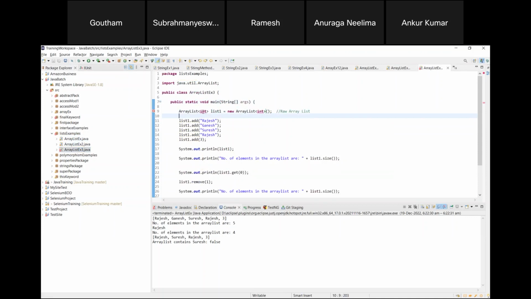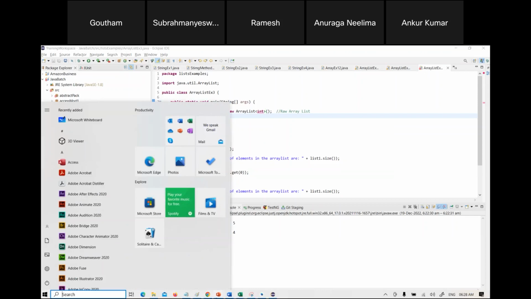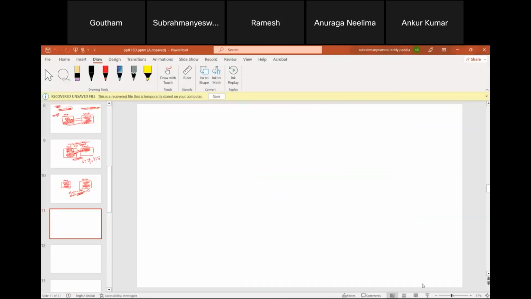We should provide objects here. That is why Java has created an object for each and every primitive data type.